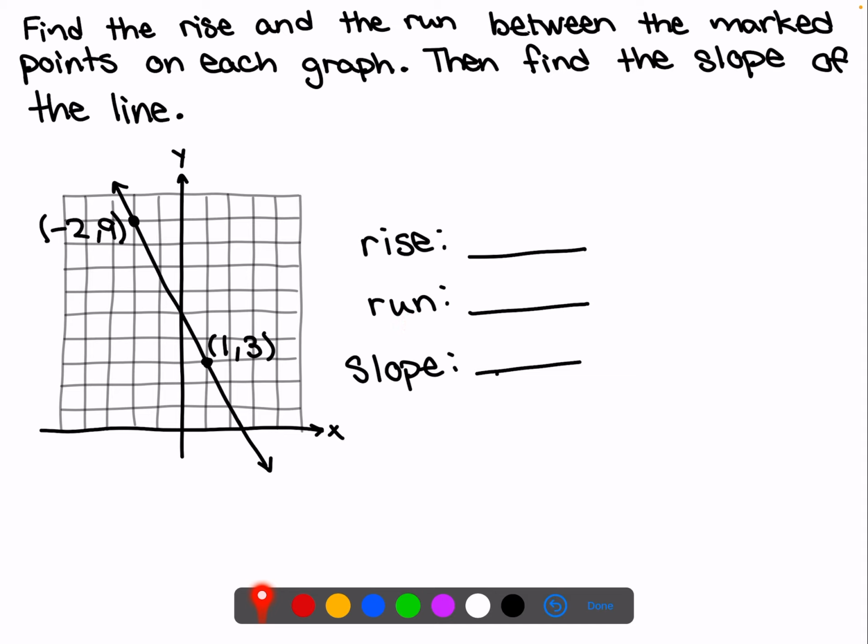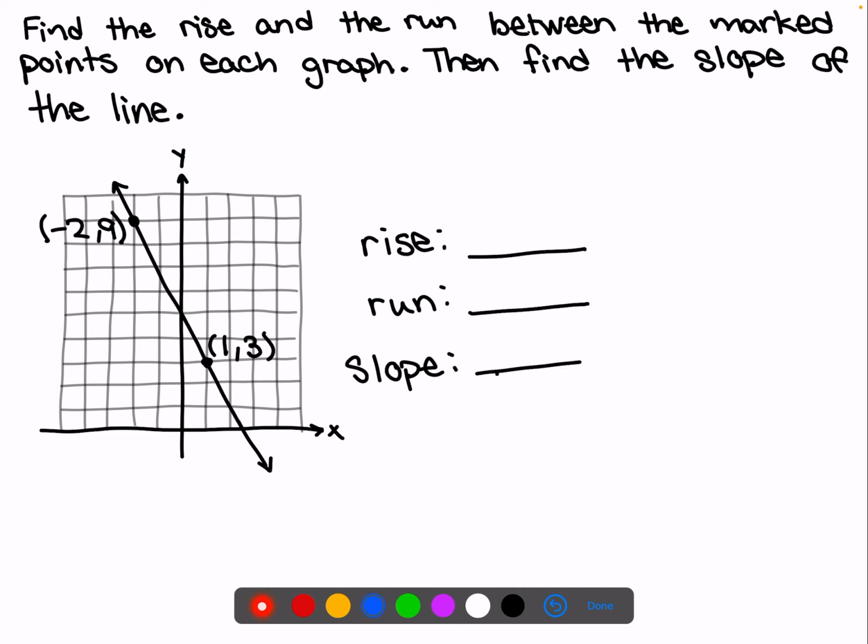Much like I can't run up into the air, I can rise through an airplane. However, I can run on the ground. So that's a good way to think about this. I can run left and right. I can't run up and down. I can rise up and down, but I can't rise left and right.